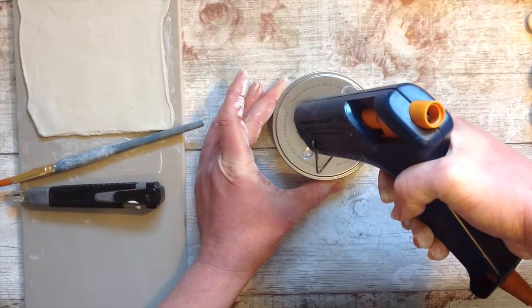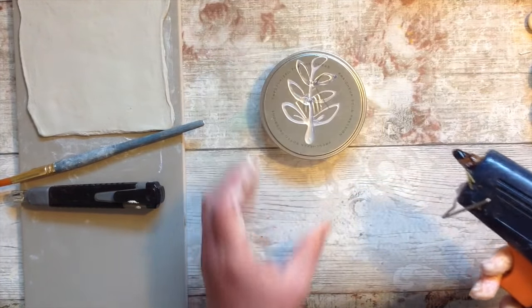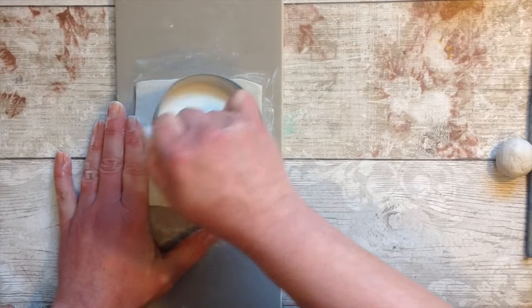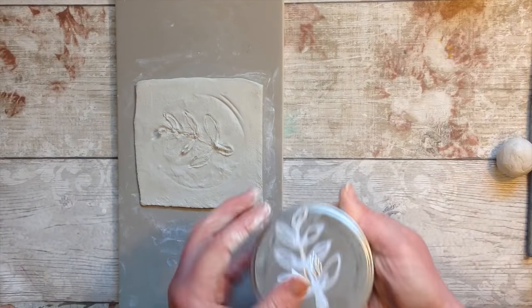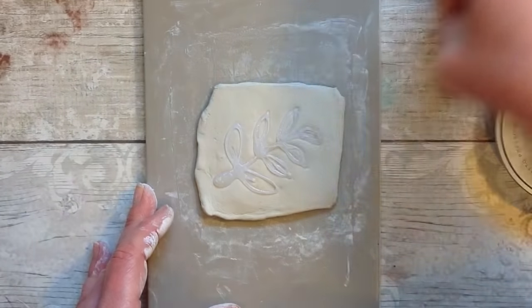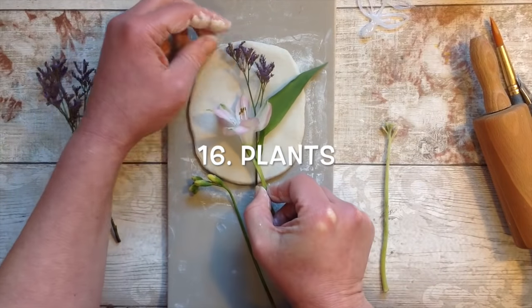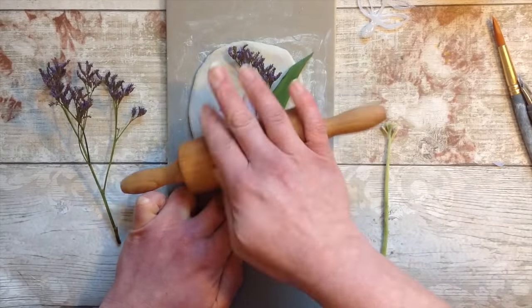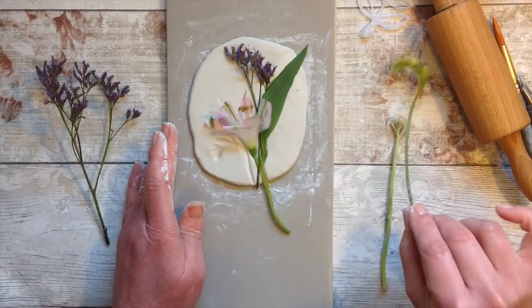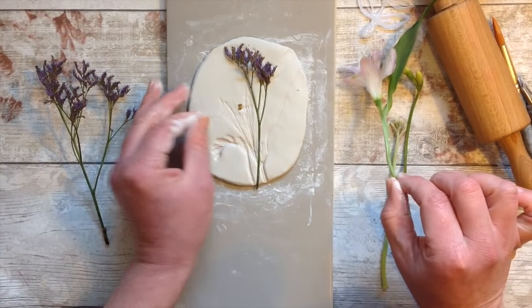I love my hot glue gun so of course I had to give that a try. I've got an old tin lid here and I'm simply quickly adding on a shape. I pressed it down but it didn't give a great imprint, so I neatly took it off, pressed it down with something flat, and that left a much better imprint. I did some foliage from hot glue, and then I thought I may as well do some real plants - you can get really nice texture and simply pull those out.